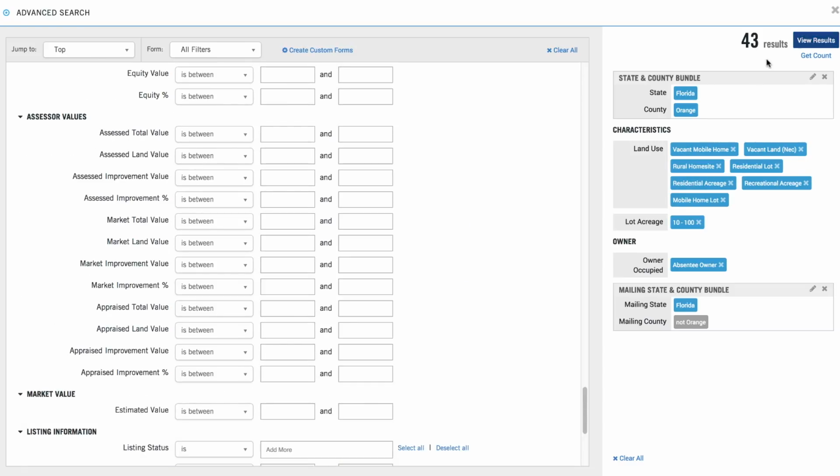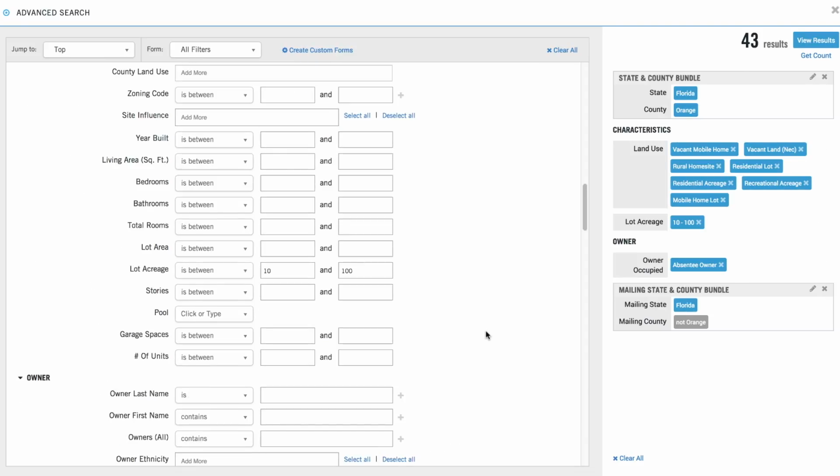You'll see that this list is kind of small, and that actually makes sense because Orange County is a pretty densely populated area. I probably wouldn't normally be looking for vacant lots in Orange County at all because it's not rural enough. Usually what I would be doing is looking at some of the more rural counties around Orange County, but not Orange County itself. So given the county that I picked and the specifics of the types of property owners that I'm willing to accept here, that final list is pretty small.